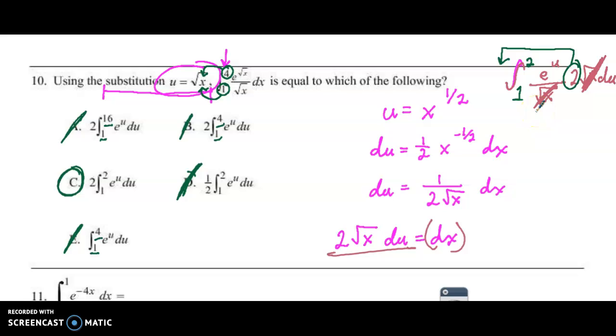At this point, I can't think of anything that I'm missing here. So I walked you through enough of u substitution. I did this problem because I didn't have any problems in the notes that did definite integrals, where you have to change the bounds when you do u substitution. So write down any questions you have, come to class, ask questions, and you go ahead and do the homework.